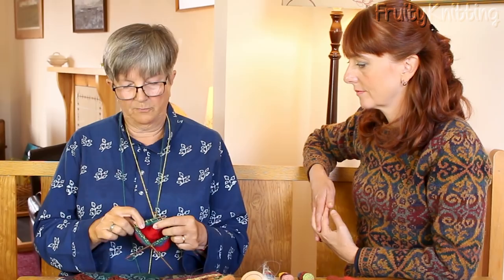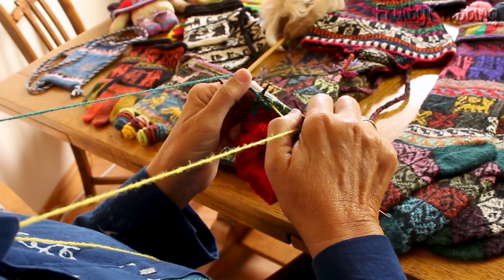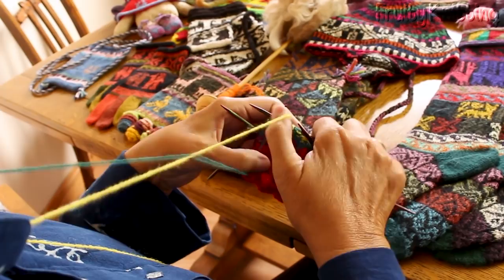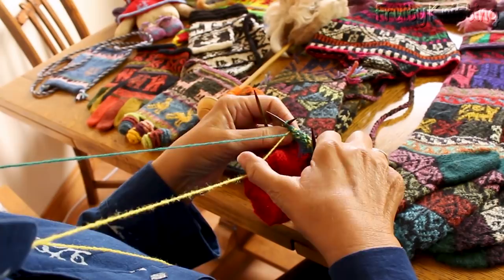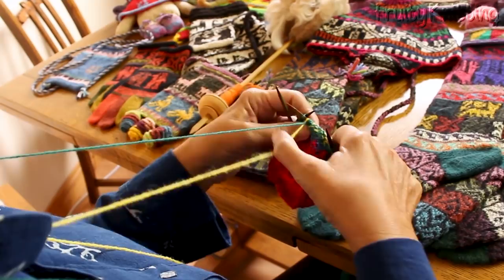So for this stitch, which I'm coming up now, is green. If I just knitted it, I would start to leave yellow behind and get a float. So I have to wrap green around the yellow and up underneath it and make the stitch with the green. This time green is twisted, that's fine. Yellow can come underneath, as I'm doing three green, one yellow. This technique means that when you look at the back of the work, there are no floats at all.